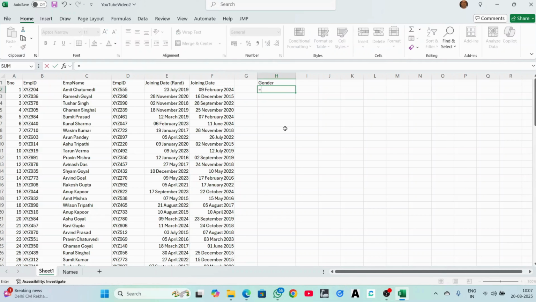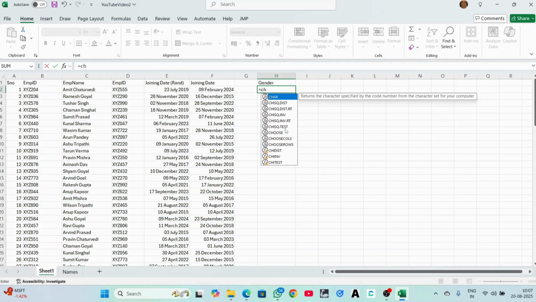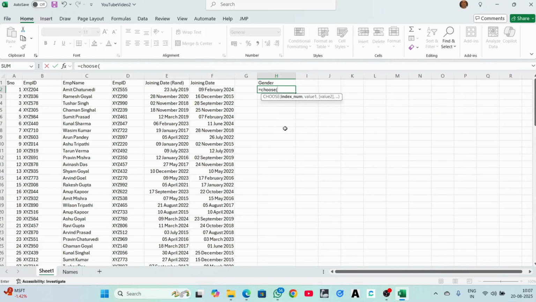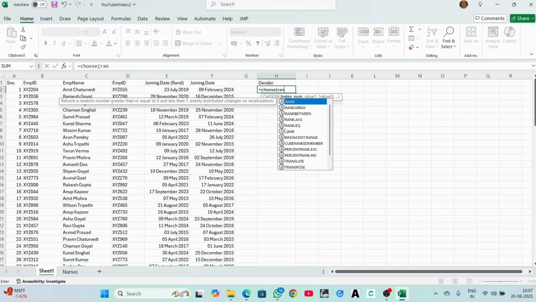So I believe you can create the same thing with RANDBETWEEN, but RANDBETWEEN is not going to work alone. I hope you understand. We need to choose something, right? And RANDBETWEEN is not going to work out with characters. So what is going to work out with characters? I just reveal to you there is a function called CHOOSE, because you have to choose, the choice is there. So how are you going to choose from RANDBETWEEN?